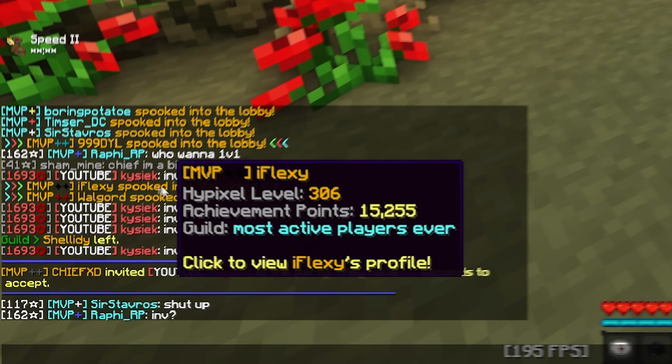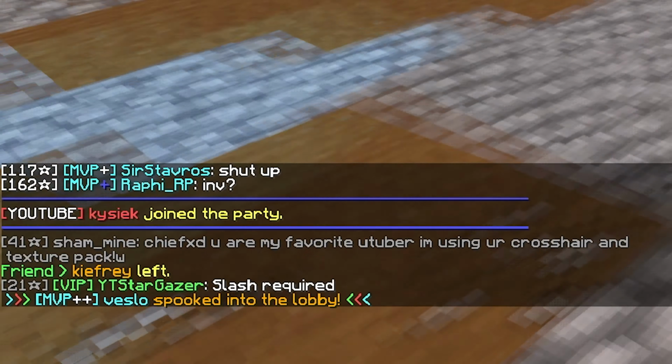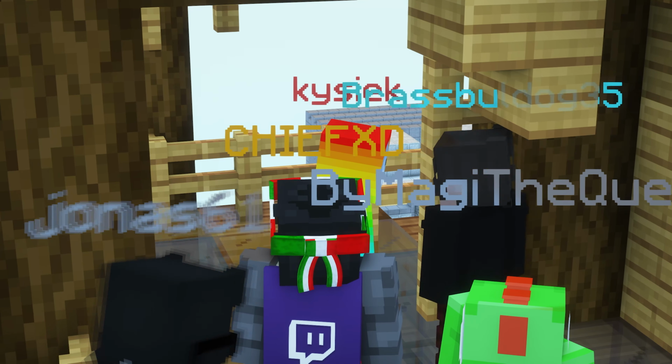Okay, I found this guy who was begging to play with me, so we're just gonna play a couple games, and then I will show you all of the strats I've previously talked about. Okay, hopefully we can win with this random guy I found, and let's go.